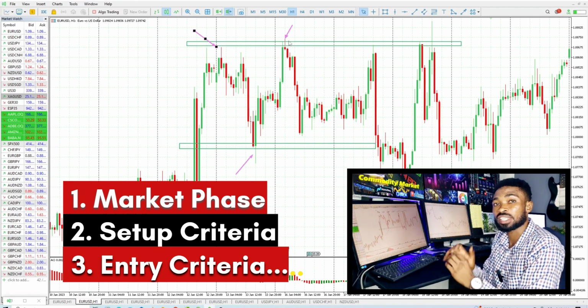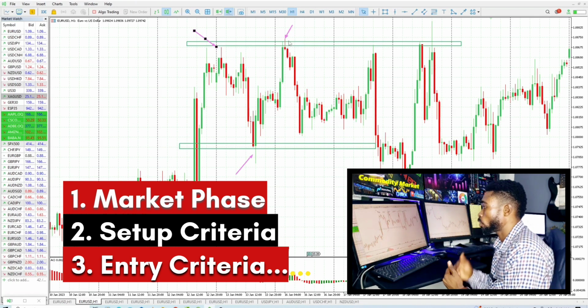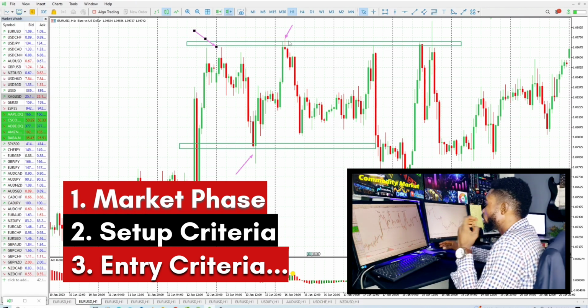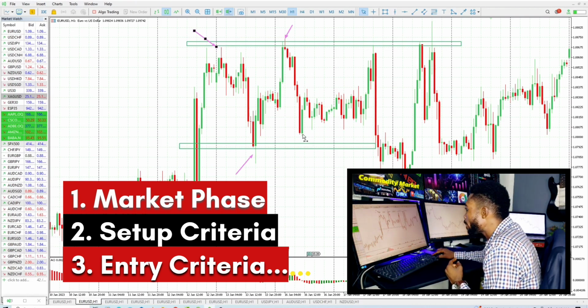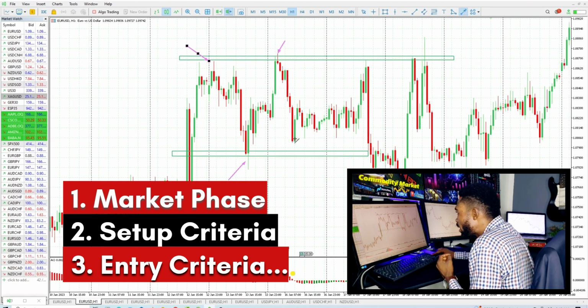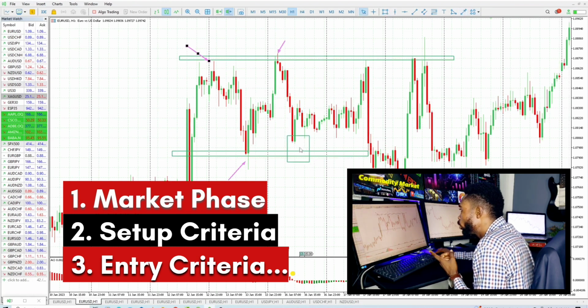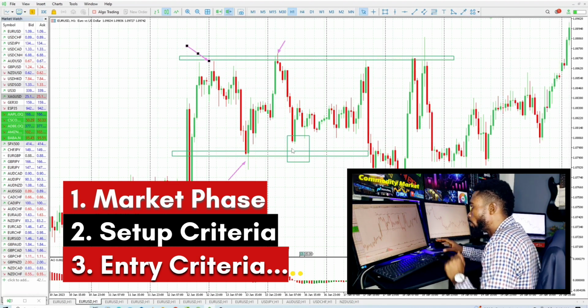We don't wait for confirmation in the range setup. We just enter immediately. So when the market touches, we realize that here the market came back. It was about to touch here, but could not touch. Can you see? The market could not touch. We don't enter any trade because the market did not touch. So no trading opportunity here.